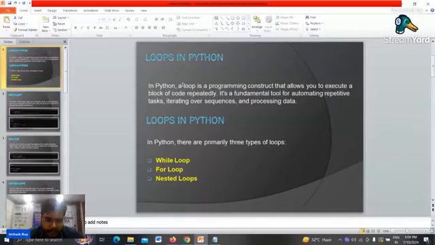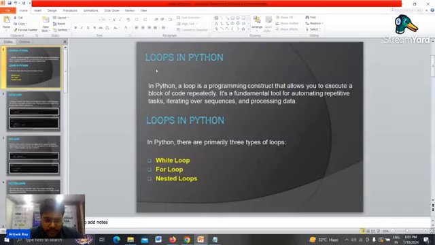Basically, if you want to print 1 to 10, you just type print and then 1, and again print, then 2, 3, 4, right? But if I say print thousands, or 1 lakh, 2 lakhs, you cannot do this, right?